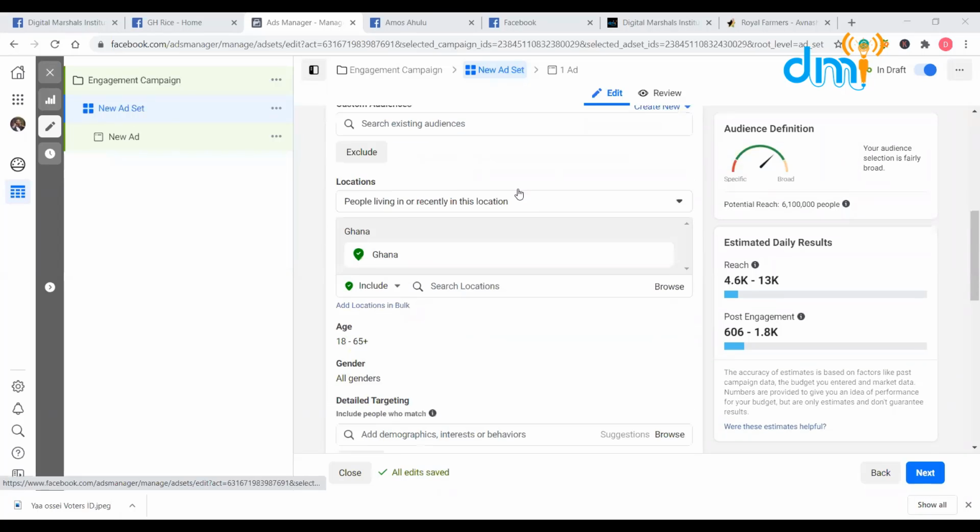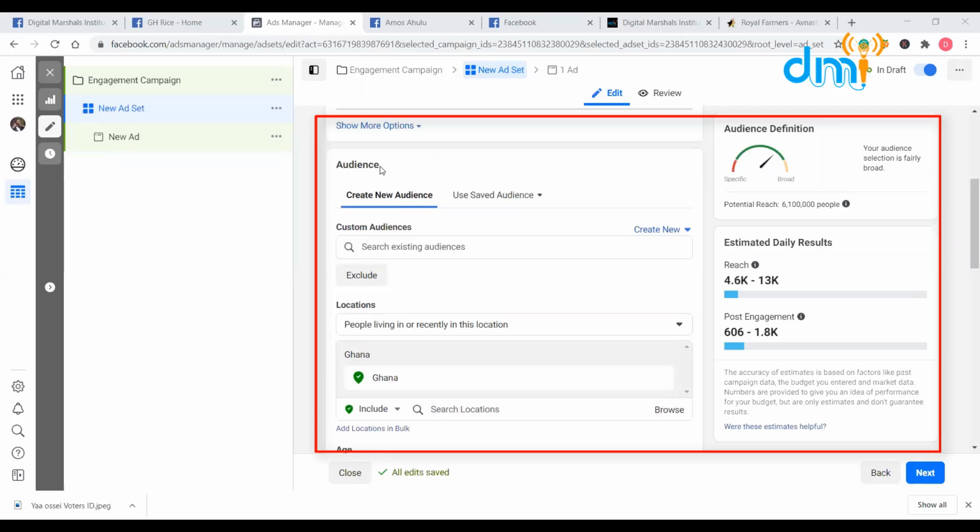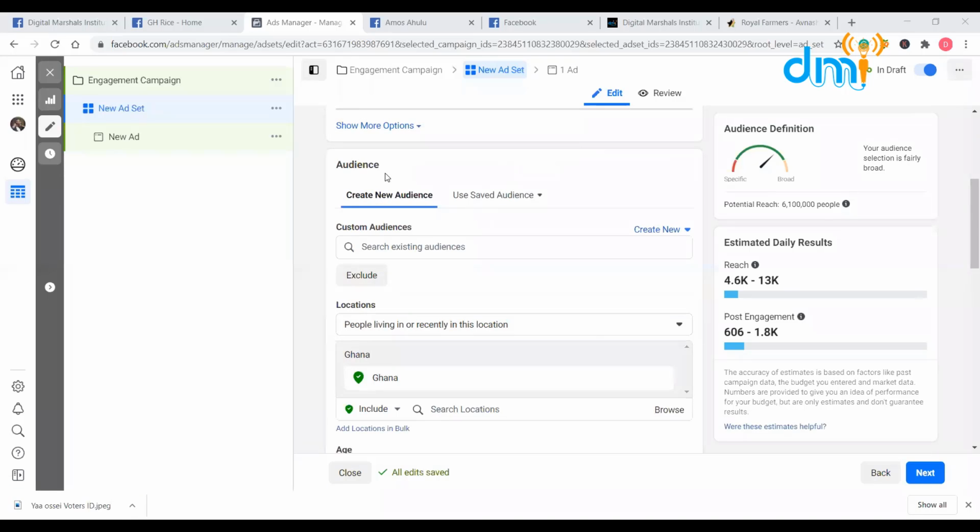Okay, then now we come to the audience, and this is very vital and critical for our ad. I want us to pay attention to this point. I'll take my time to explain it. For your ad to be successful or effective, it depends on your audience, your target audience. So this requires us to gather more information about the audience, and you can't just take any decision. It must be backed by data, as Domani took you through the data. So we need that data to make the decisions for our target audience.